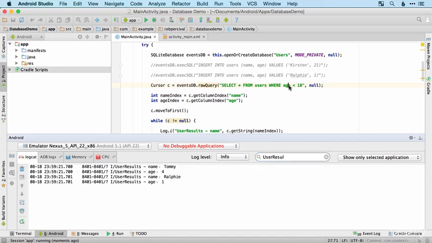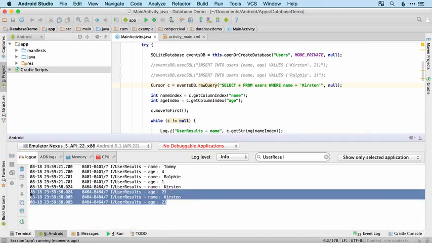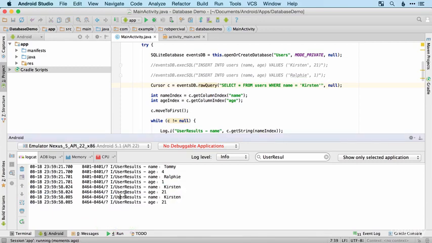We could search for a particular username. That's obviously very useful if you're trying to log someone in or something like that. So we would just say where name is equal to Kirsten. And then we check that out, and that should just return the 2 Kirsten entries. And there they are. Okay.